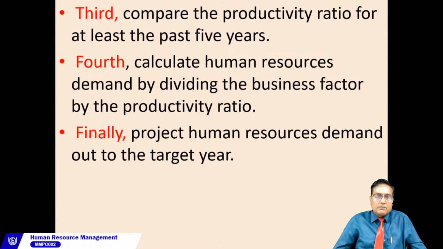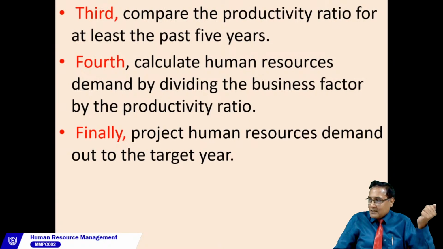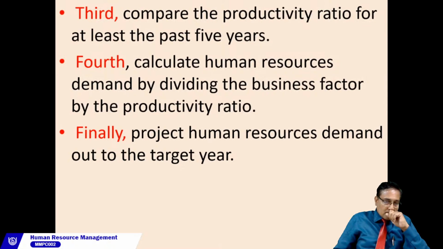Then, as the fourth step, we can calculate the human resource demand by dividing the business factor by the productivity ratio. Finally, we can project the human resource demand out to the target year. So these are some specific things which must be considered by the HR manager when he or she plans the human resource plan accordingly.